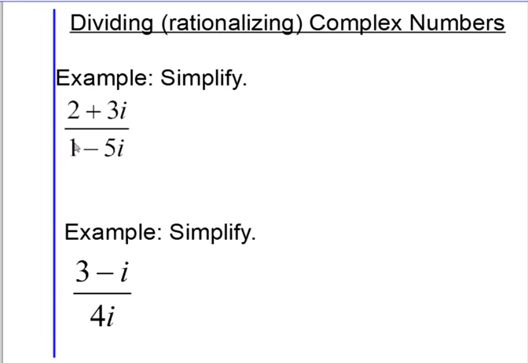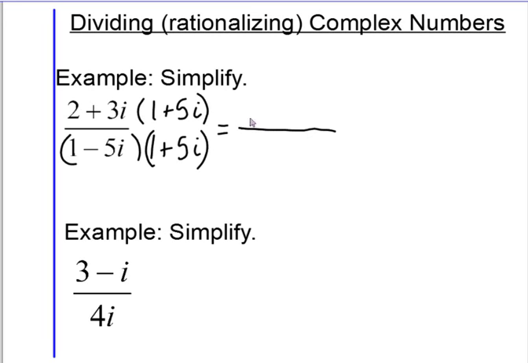So what we have in the first example is a complex number divided by a complex number. We want to rationalize it. It means that we don't want an i, we don't want any kind of square root sign, which is what an i really is, in the denominator. So the way to remove the i is to multiply this by a conjugate. So I'm going to take my 1 minus 5i and multiply it by 1 plus 5i. But what you do at the bottom of a fraction, you have to do to the top of the fraction also.